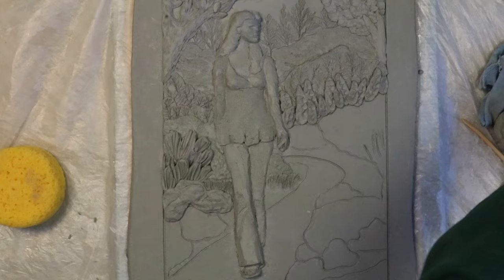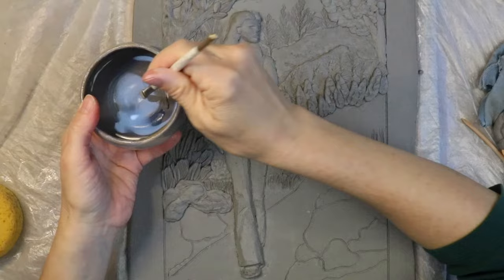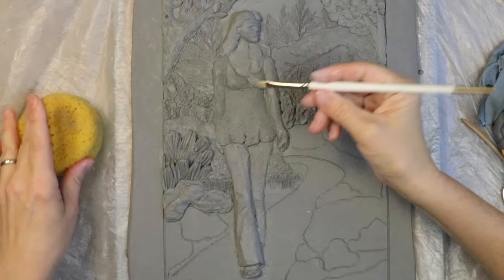Now I'm going to use a paintbrush to go over the clay, and this will smooth it further. It helps to dip the brush into some water and then use it. You can also dry it off a little bit on the sponge.